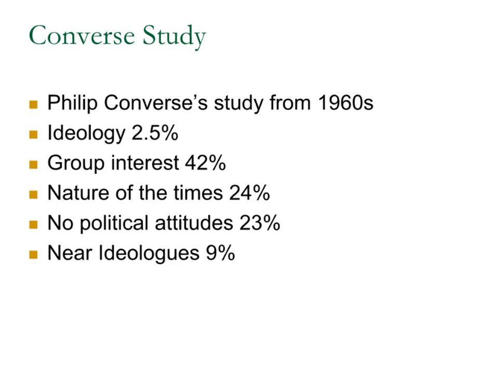Other groups voted for different reasons that were not political either. Almost a fourth of them voted based on the nature of the times, meaning if things were going really well and there was peace and prosperity, they voted for the incumbent. If there was a recession or there was a war or they just felt a degree of angst about things, they voted against the incumbent and voted for the challenger. So the overall nature of the times determined their vote, not any political ideology.